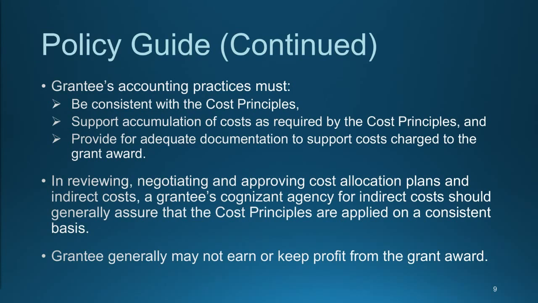Tim Urbanowski mentioned that one of the CEDAR reporting elements is program income. So if you have income generated during the grant award, you'd be required to report that. And then there are separate requirements for how that's handled in terms of how it's used, and it has to be used during the grant award. So that's the policy guide background. So next slide.